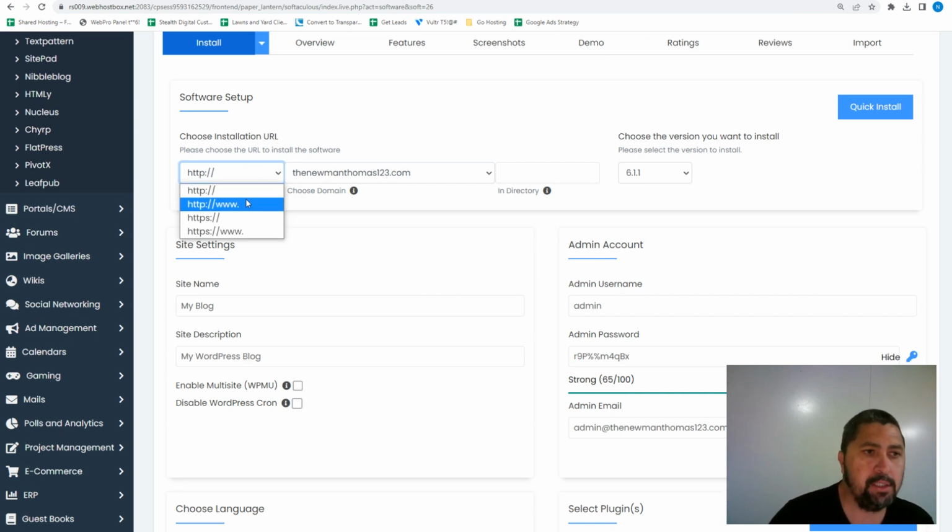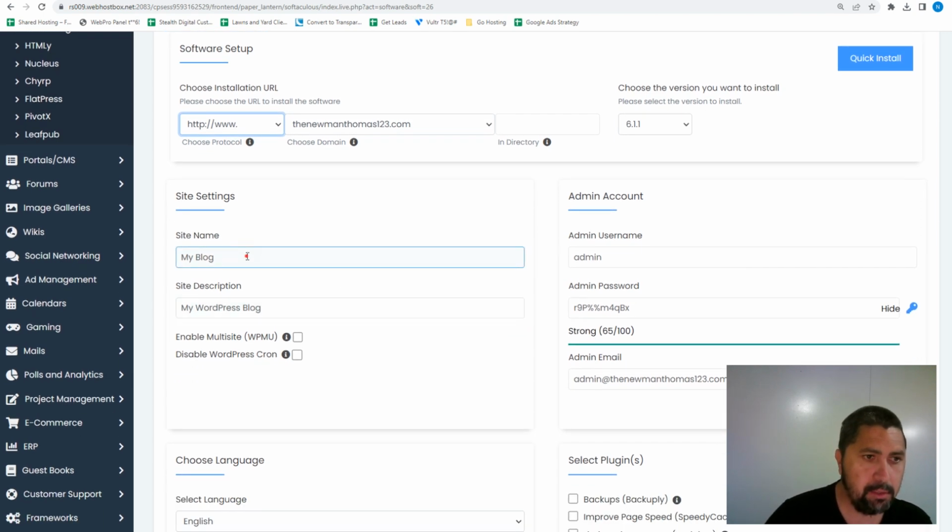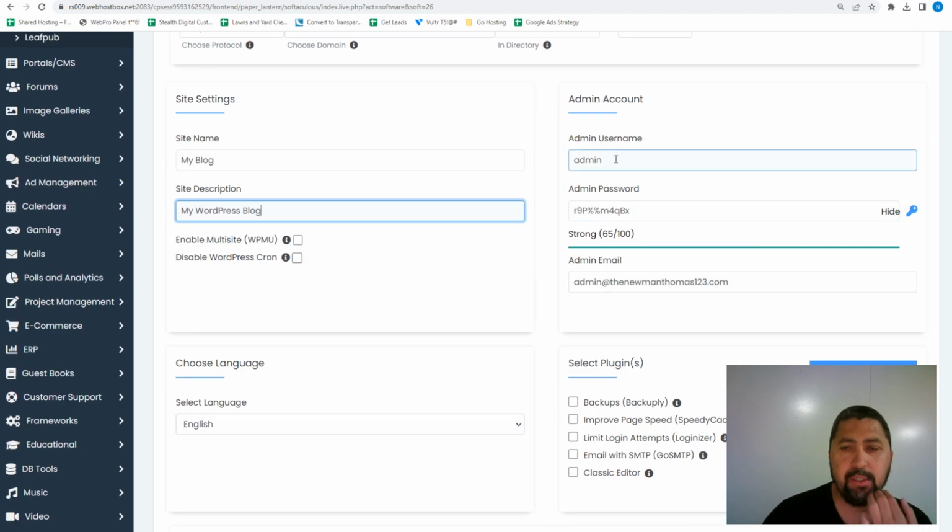And the reason for that is it's probably easier to do it this way first, and then you can set up security and all those things later on. The site settings, don't worry about this, you'll be able to change this later on. Now the admin username, so you need an admin and username to access your cPanel or to access Go Hosting, so you can go to your cPanel, but you'll also need a username and password to access WordPress.